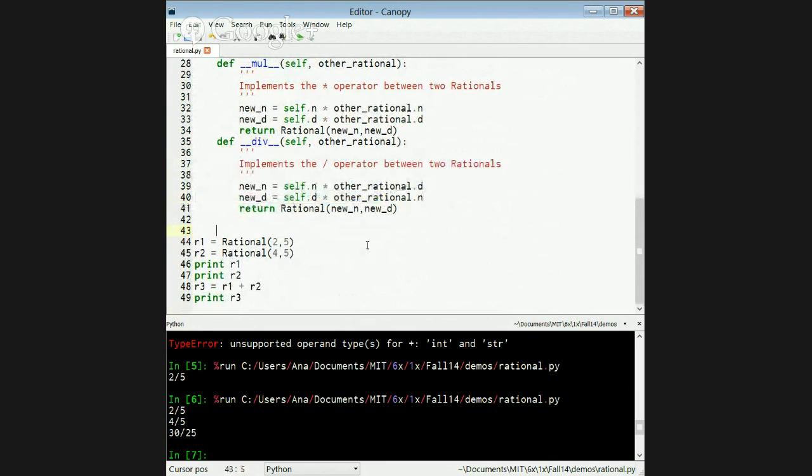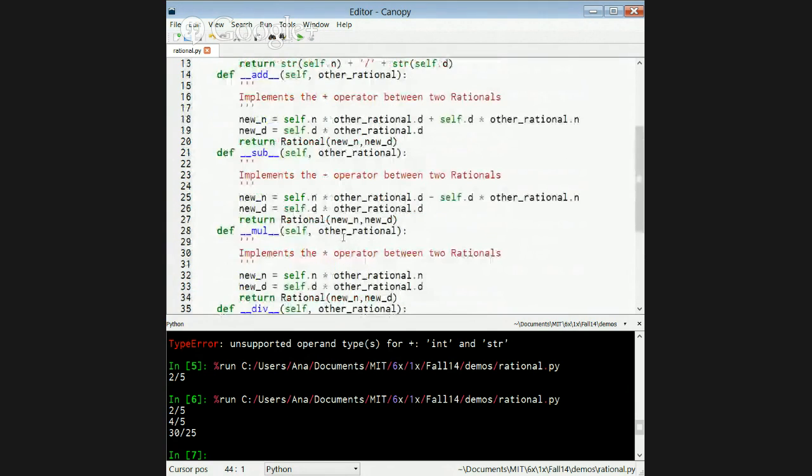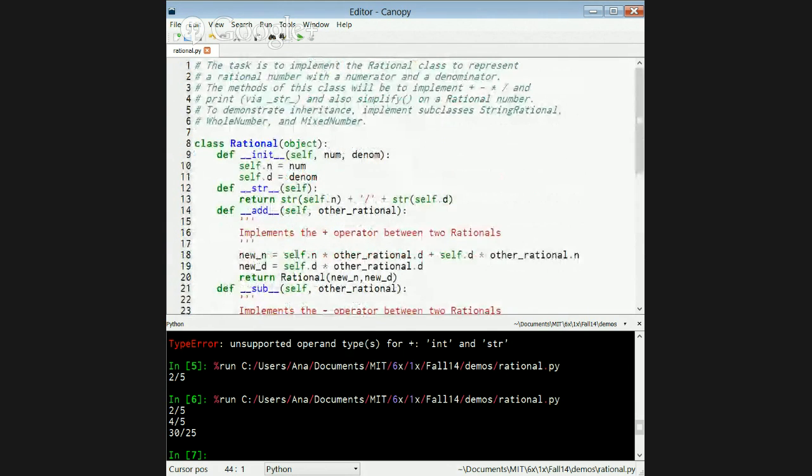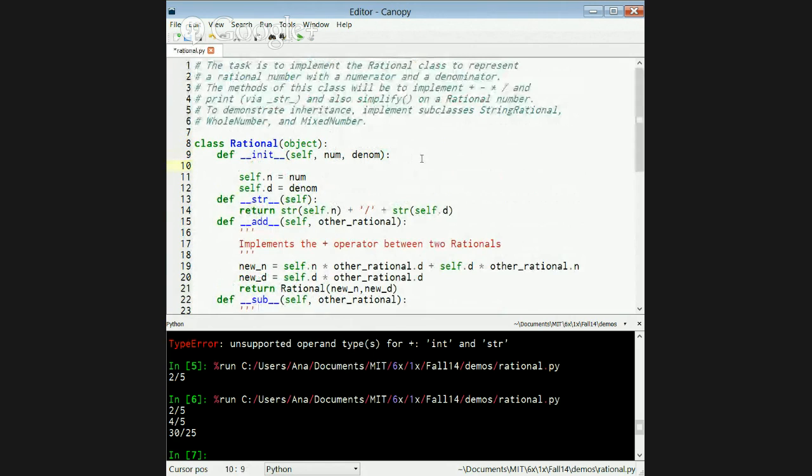Now, one thing I didn't actually implement, and I probably should, is when dealing with rational numbers and division, it's probably a good idea to check for these weird cases where the denominator is 0. So what we can do is in our init function, we can add maybe an assert statement.